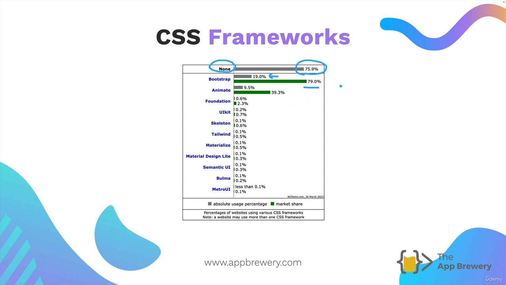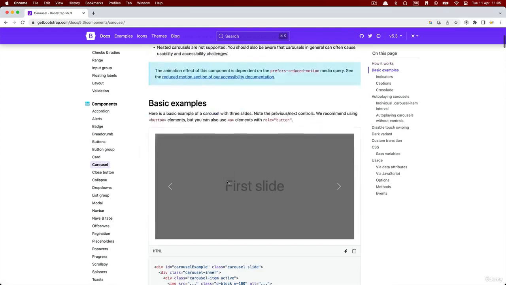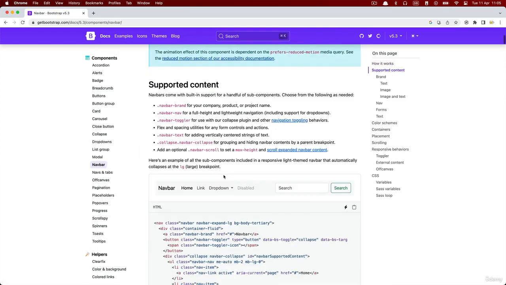And in fact, we should be in a situation where we don't actually need to depend on any sort of external framework. But they are really useful when we want to develop websites quickly and easily, and we don't want to spend a ton of time designing our websites, because it comes with all of the pre-made styling and all of the styling rules that we can easily conform to by using their components.